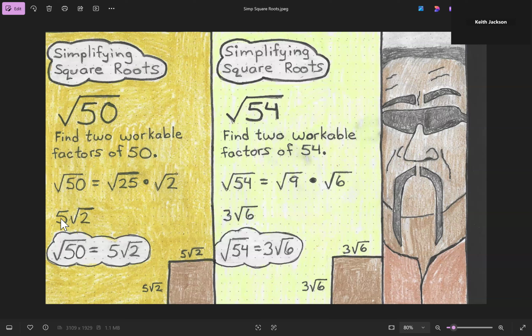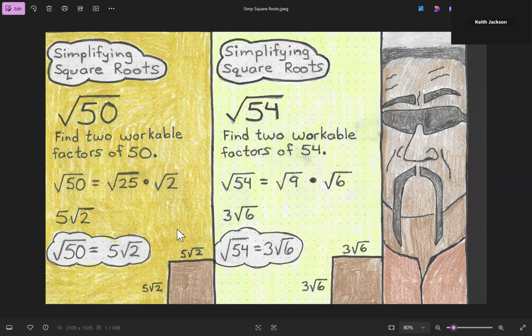And so we could park that 5 right out here. Since 2 is not an easy square root to solve, in fact, it will come out to an irrational number, we're just going to put that square root of 2 right here. So the square root of 50 is actually equal to 5 times the square root of 2. And believe it or not, that 5 times the square root of 2 is actually the side of a square that you see right here. And here's a wonderful thing. Did you know that 5 times the square root of 2 will actually give us close to 7? You can put that in your calculator and you can see what I mean.